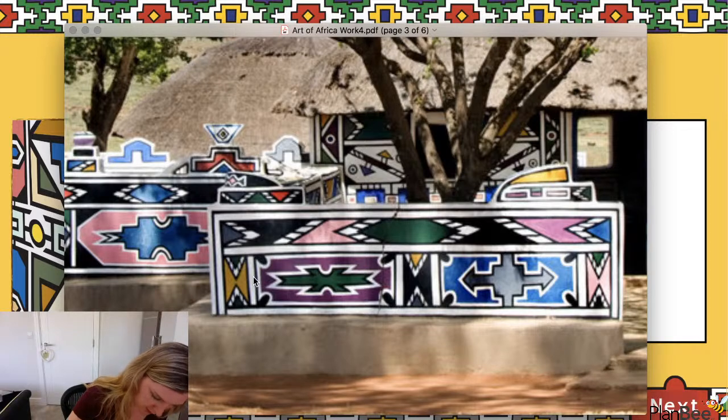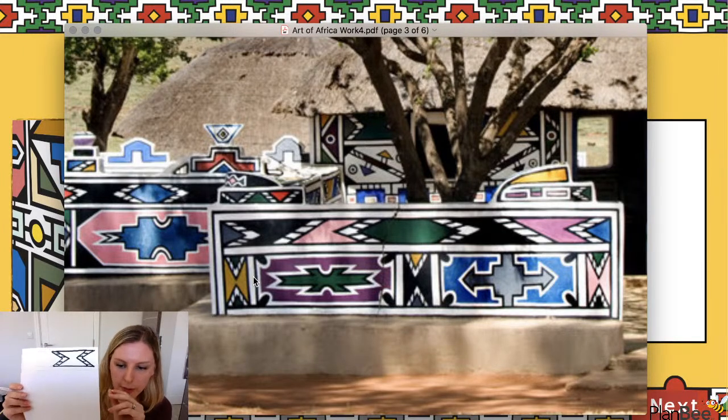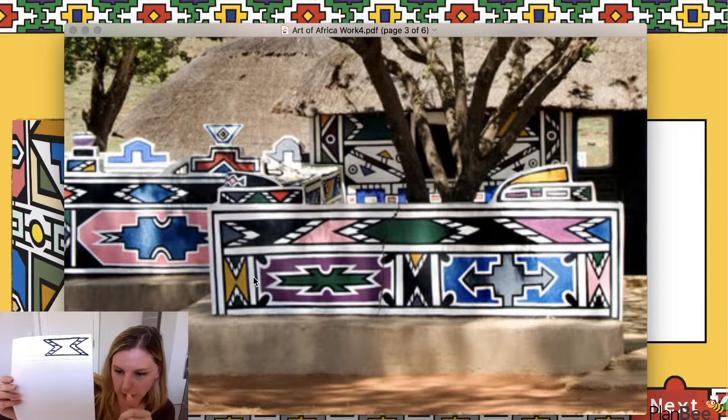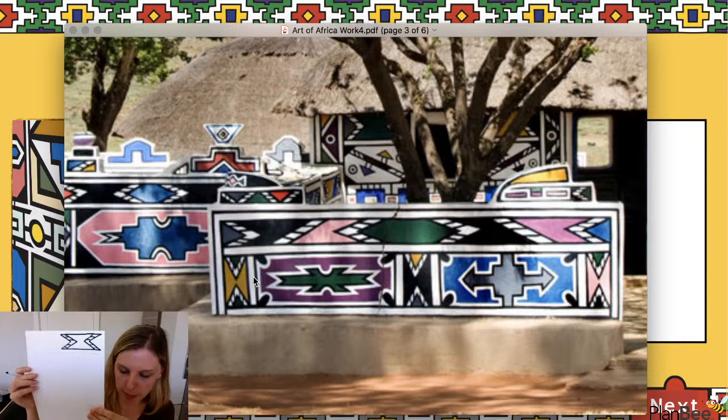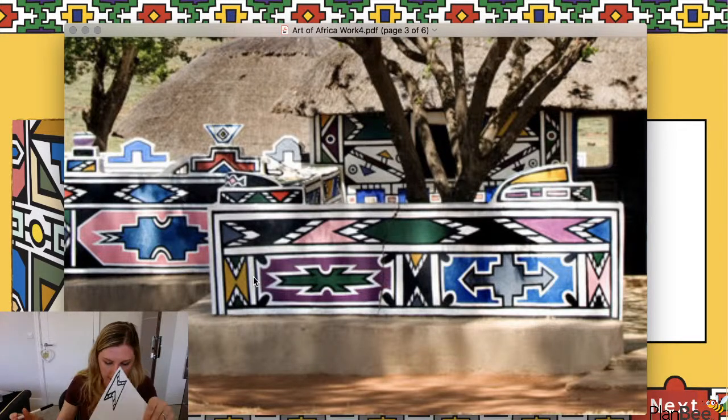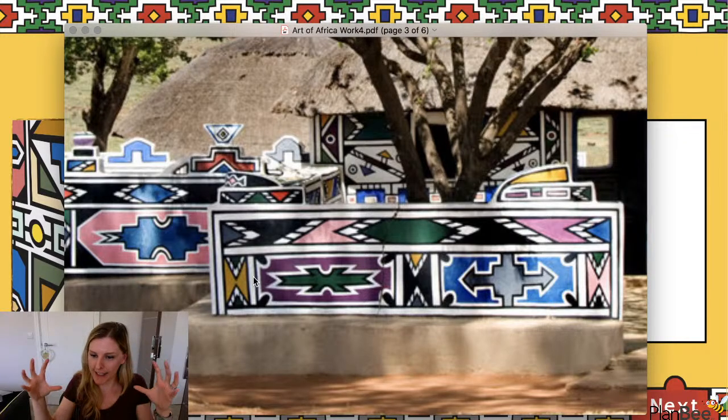Oh, mine's a bit rushed. I'm not taking my time, but you get the idea. So there's my first part of my pattern. You can see it much easier now that I've done it in felt tip. Now, it's up to you. You can either colour as you go, or you can do a whole page of patterns and then colour it in. But it's good to plan out your pattern so that you have it as symmetrical as you can.